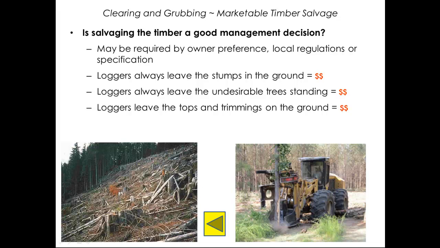The short version of this slide is, sometimes the site will have been logged or the clearing contractor may be required to salvage timber. The commercial logging process does not leave a clean nor totally cleared site, and the stumps are always left in the ground by the shearing machinery used. Bottom line, selling timber may add some income, but it can also add significant cost to a clearing and grubbing operation. Okay, let's go back to the flow diagram.